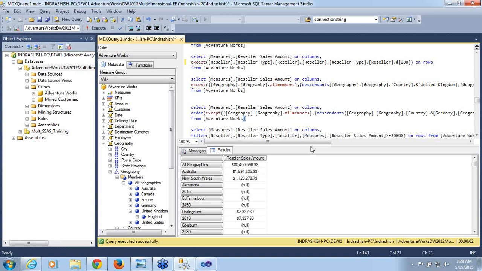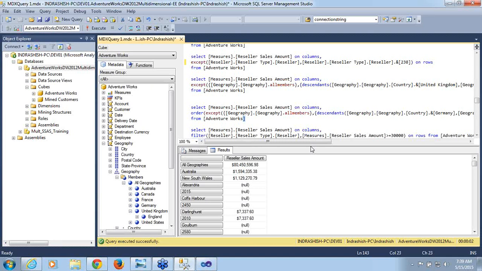They don't want to see that reseller on their report. For example, you are displaying the reseller sales amount for 100 resellers. Out of those 100 resellers, your customer says, I don't want this reseller to be visible on my report, just exclude that reseller from my report.